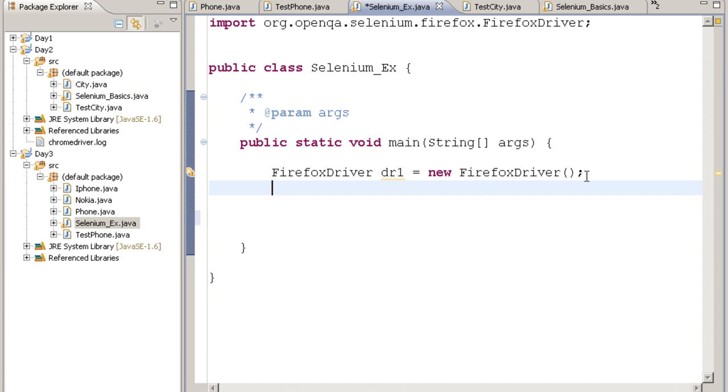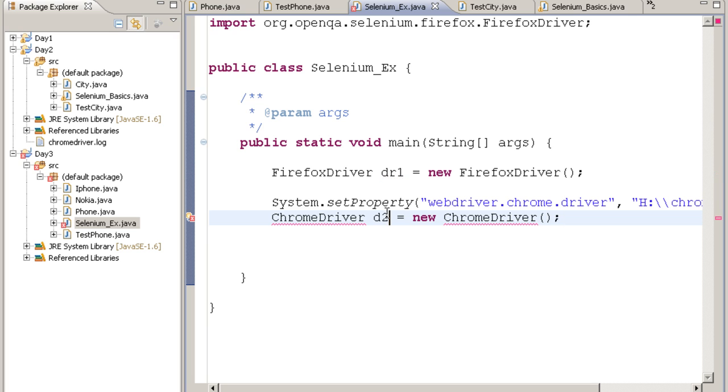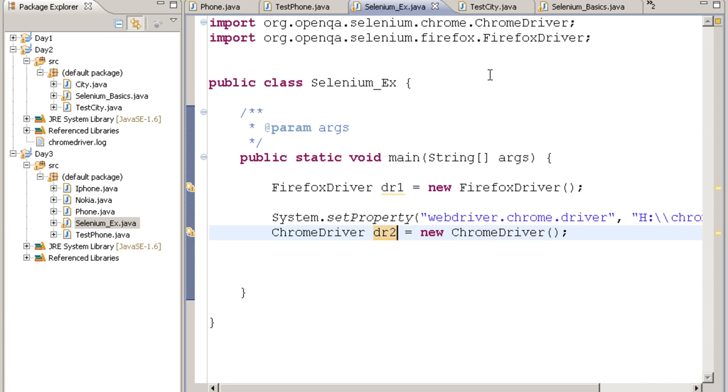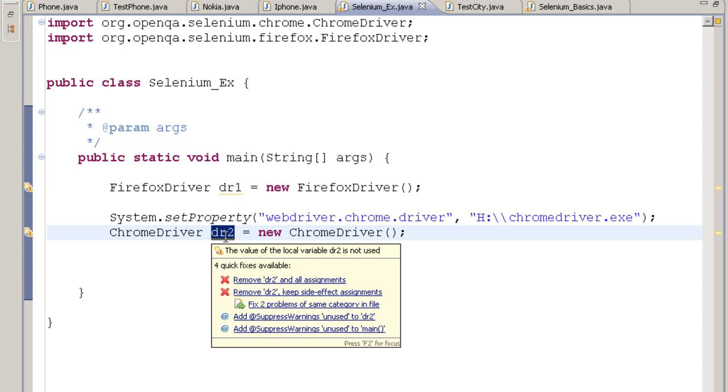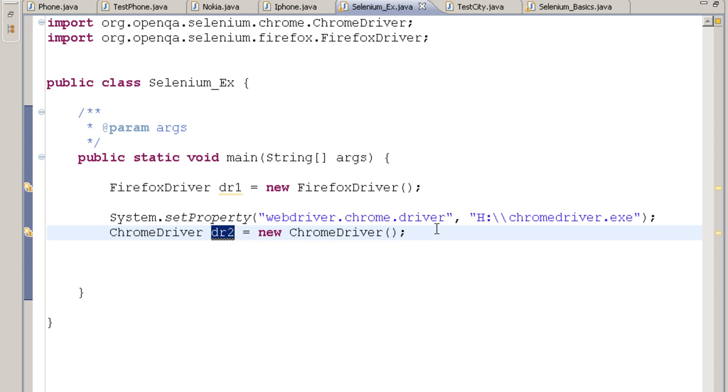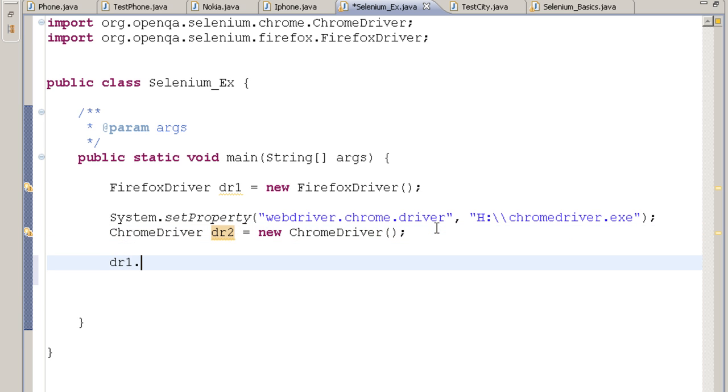Now driver 1 is Firefox driver, driver 2 is Chrome driver. Fine. If I write over here driver 1 dot get to some URL http gmail.com and driver 2 dot get to some URL http yahoo.com.